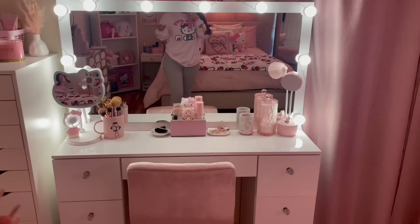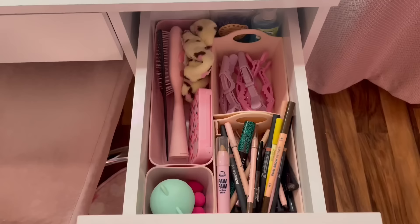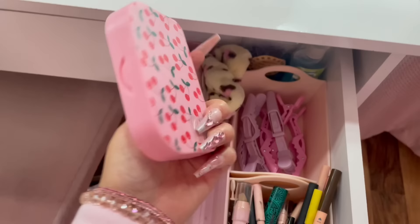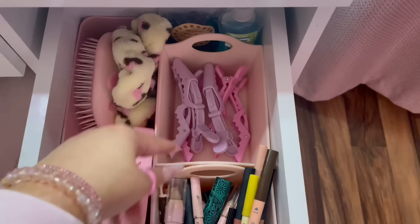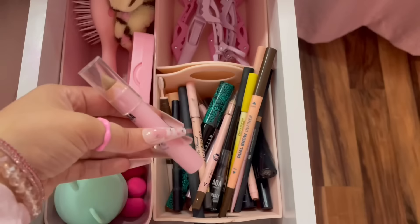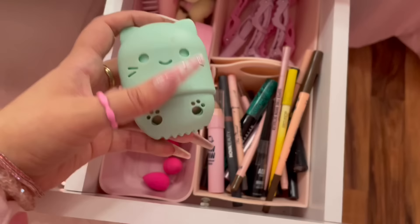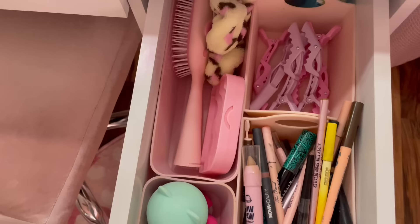Now we're moving to the side of my vanity. In the back of this drawer I have some hand sanitizer and little hair ties. In a container I just have my comb — a My Melody comb. I keep my lashes in here and I have two scrunchies. In this organizer I have some makeup clips. In this container I keep all of my lip liners, contour stick, eyeliners, and mascaras. And in this little container I keep my beauty blender in its case from Shop Miss A, plus a few mini sponges.